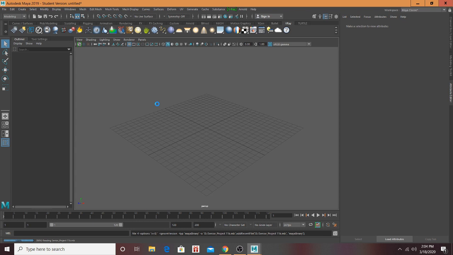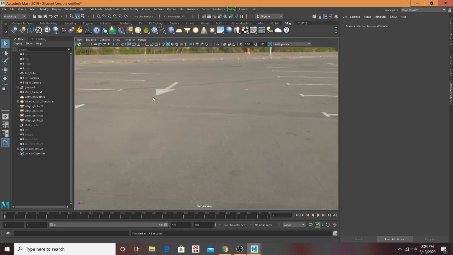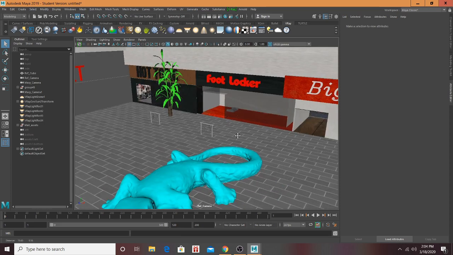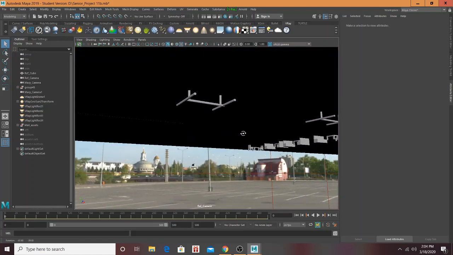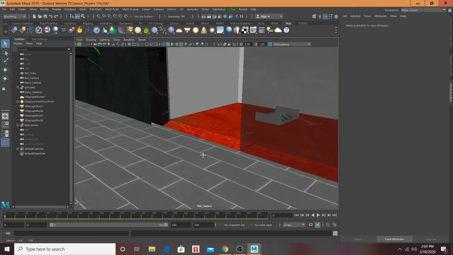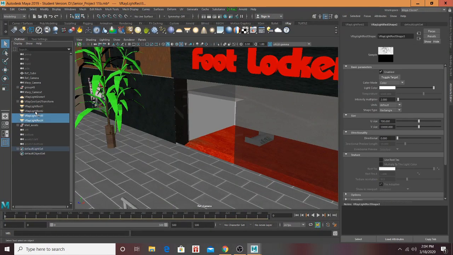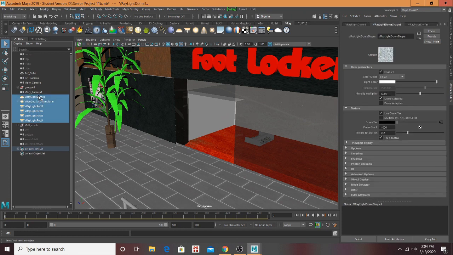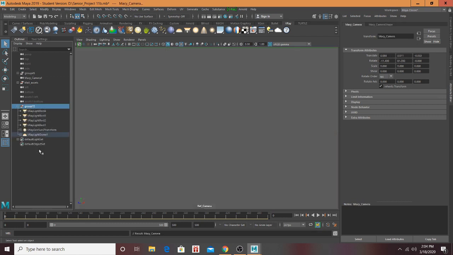You know what? I'm just probably not going to duplicate anything now. I'm probably just going to move everything and just shrink it down. Do the long way. Well, I guess I'm going to have to duplicate now because I deleted everything and saved it afterwards. Oh well, let me group all my lights. Lights and cameras.